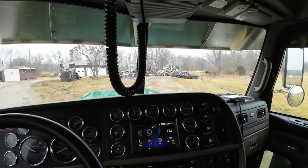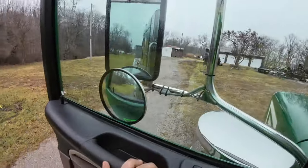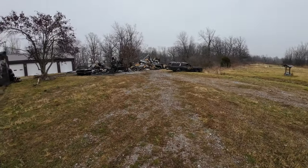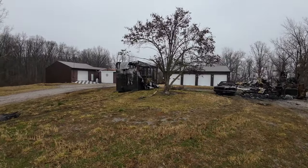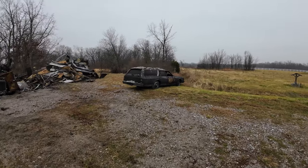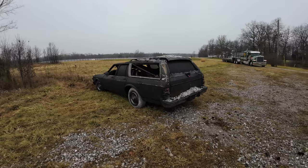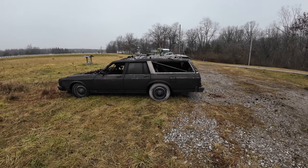Okay, as you can see, we've arrived, and all I can say is, wow, what a mess. Still waiting on Terry to show up, but I'm gonna go out here and we'll do a walk around. I know he's supposed to be picking up the trailer, which I knew was that one. Honestly, I didn't expect it to be that big, but looks like an old classic car in there. Not sure what, looks like we've had an Oldsmobile, like a, I don't know, Clark Griswold Christmas Vacation, that it must have got the Christmas tree a little bit too crispy.